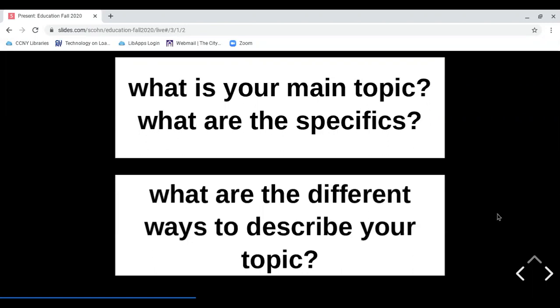So when we're doing research, we often have an idea in our head of what we mean by a certain word, or the kinds of articles that we hope or expect to find. However, a database, being an algorithm and not a sentient entity, doesn't know what we mean. So we have to be really explicit when we do our searching. So that's why thinking about all the different ways to describe your topic and the different specific aspects that you're interested in is really helpful.